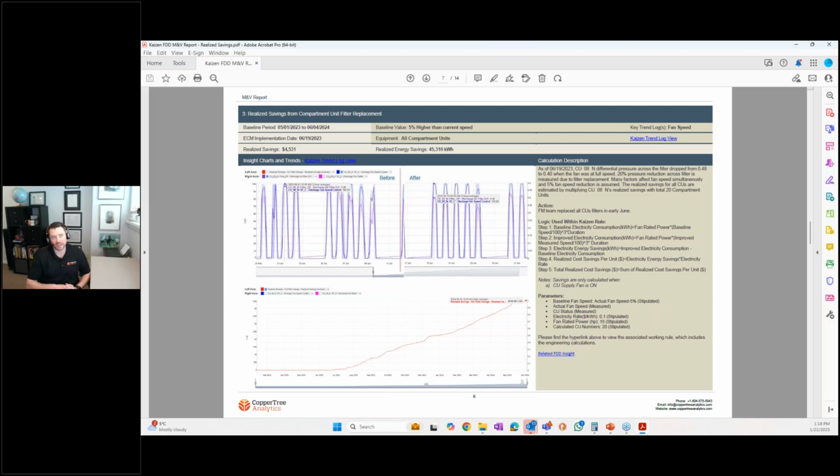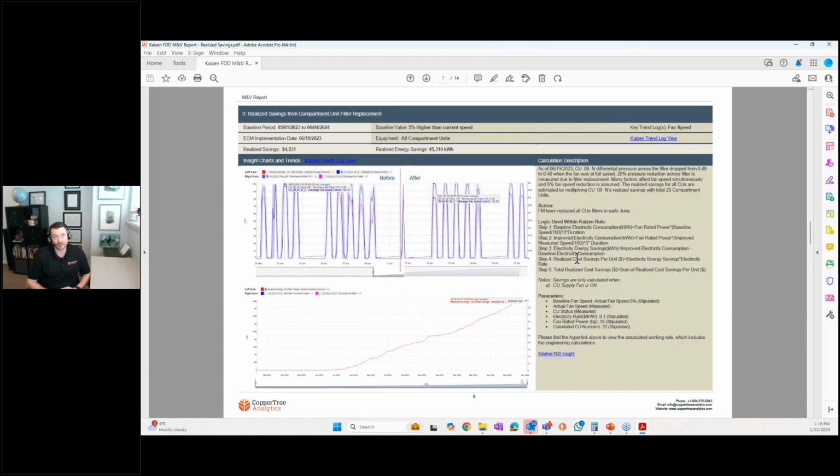And I know NABERS is coming to the UK. NABERS is in Australia. We've been doing a lot of NABERS reporting and work in Australia for years and years. So that's something that's standard, and there's other standards coming in. LEED v5 also includes a lot of monitoring-based commissioning requirements, a lot of regulatory, or not regulatory, but standards that are going to be required. And I believe FDD is very much featured and prominent within that.